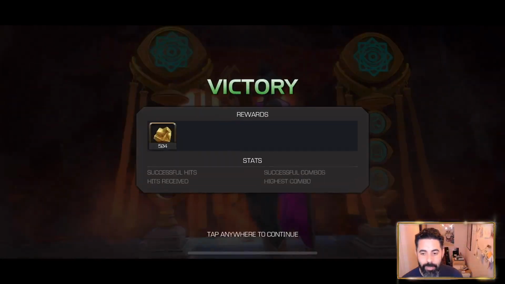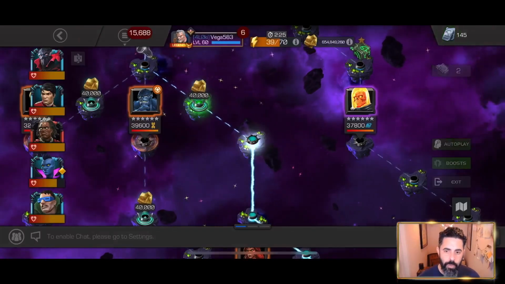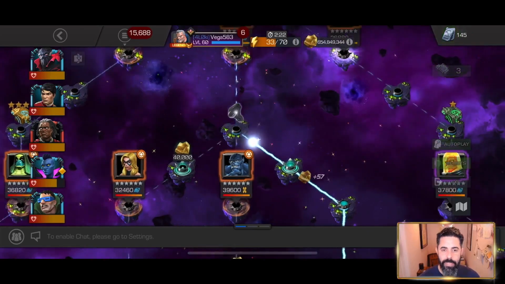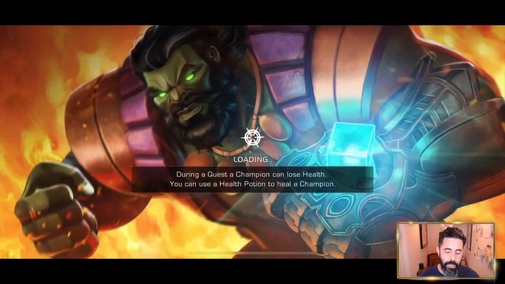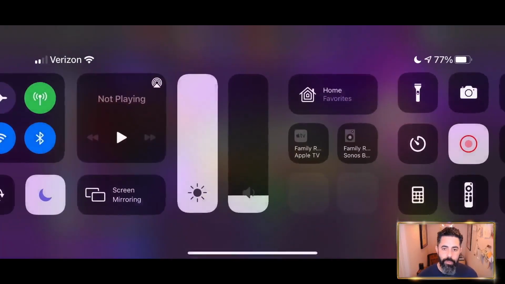All right, I believe we're finally at the Annihilus fight that I really want to show you. One of the important things to keep in mind about Annihilus is that when he has that rod, he's actually immune to the power steal. So you're going to see the immune pop up here because he starts off with the rod.